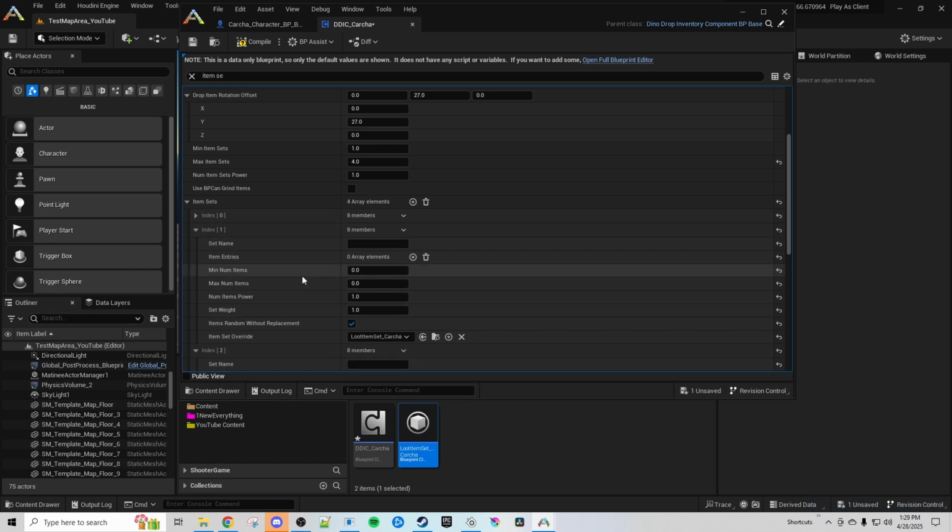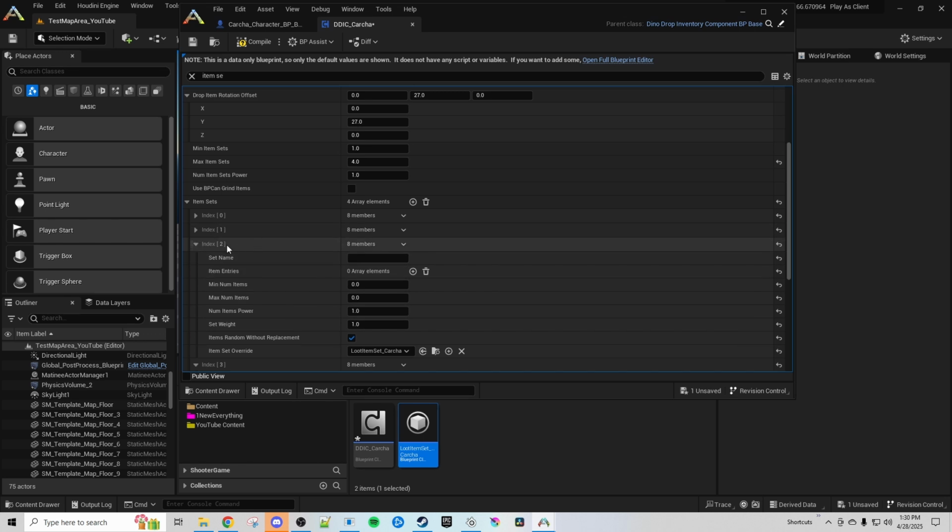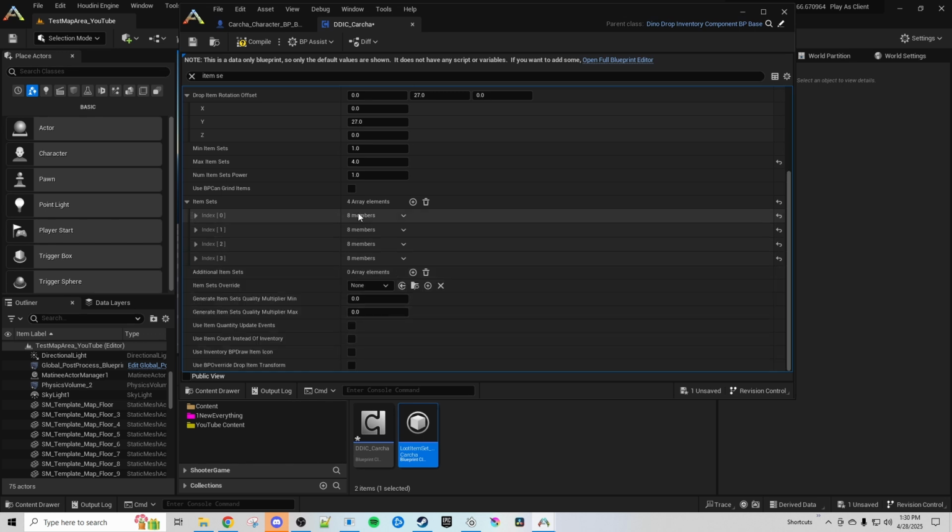And if you have that set for every single loot set you have available in your item sets, then of course you're going to end up getting everything, depending on how creative and how customized you want it to be, especially if you have different loot sets for different things. You can have as many as you want. You can literally just go down to 1 and say, we're just going to have 1 loot set, 1 item set's going to have it all.